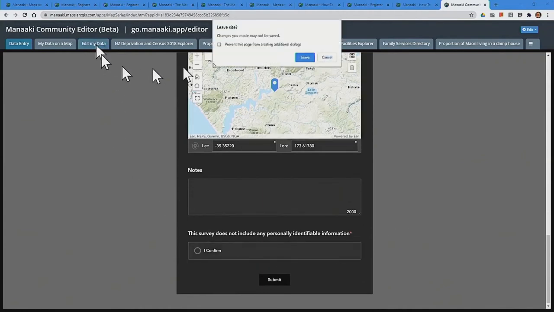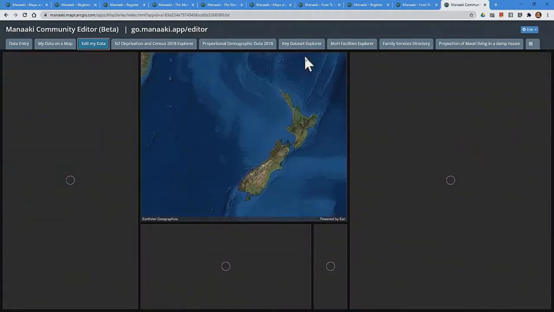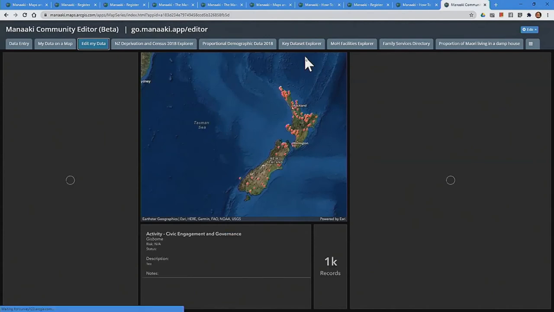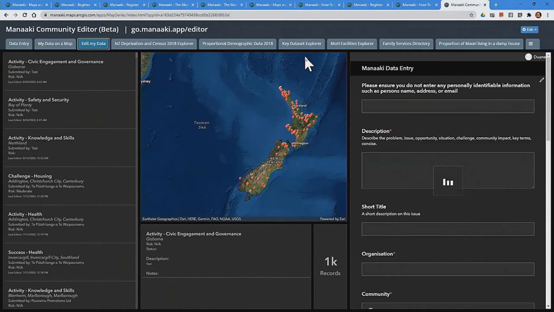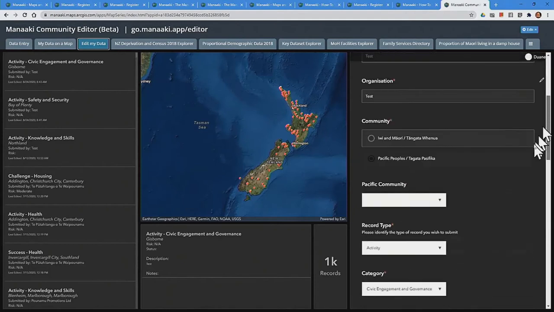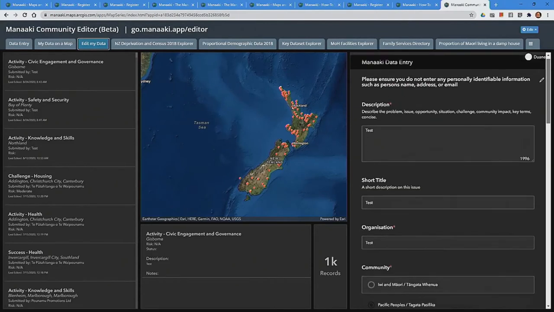We also provided very simple tools for people to edit their own data and view it on a map as well. And you'll see this test record here. Ryan Cooper very kindly figured out how to embed the data entry form so that individual groups can edit any records that they've entered and update them as well. It's the only system I know of where you've got the same user level of access between government officials, which are us that were working on the project, and the community groups who are using the tool. So there were no other secret or hidden data sets, which was awesome.